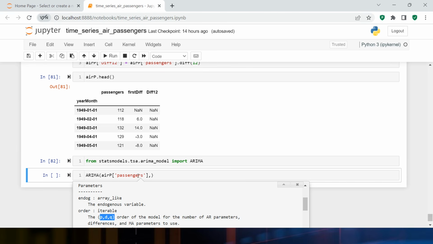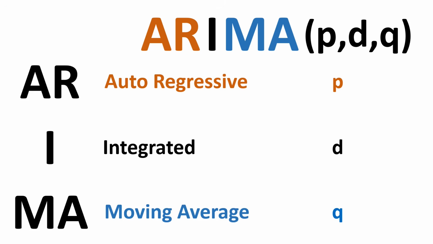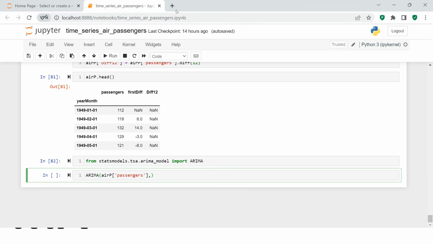Now let's try to understand what exactly this is, right? So for that I'll take you over here. Here if you see, ARIMA itself is a combination of 3 models. One is AR, then I, then MA. Let's understand each of them. AR stands for autoregressive and it is indicated by p. I stands for integrated and that is indicated by d. MA stands for moving average and that is indicated by q. So this is how we call it the ARIMA model. Now let's try to understand how to get the value, because here in the model you would need to supply the value for order.